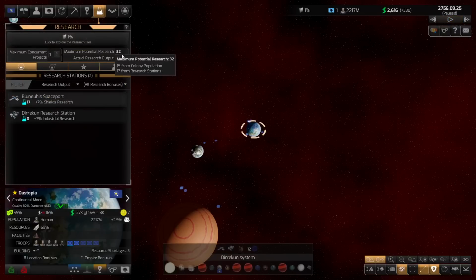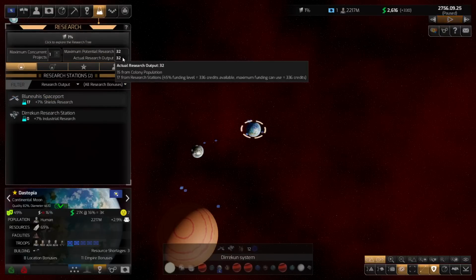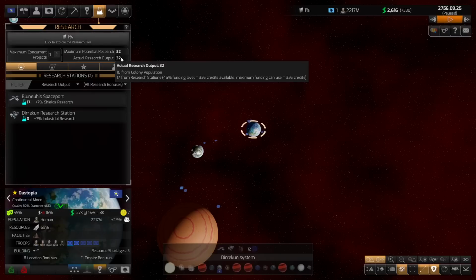If they're the same number, that's great. It means that you've got excess money going back into it. And if you don't, you may find it says through there, 17 from research stations, and of that we need 45% funding level, which is 336 credits. So the maximum funding we can use is 336 credits. The game will look after that for you if there is excess money. Now, if you spend all your money all the time, that 17 that you see from research stations will halve. Whatever that amount happens to be, it will be half if you don't have any extra money, or somewhere in between if there's a little bit of money dribbling into that particular funding level.